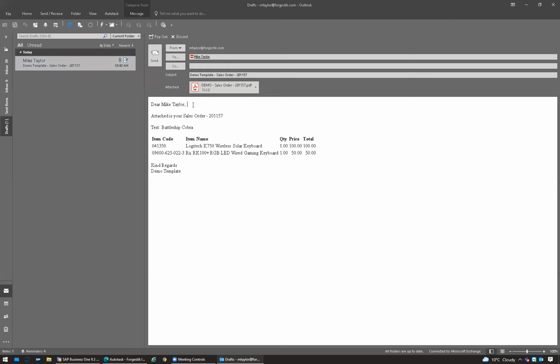And then the point of this is to say you set up your templates and then you can just forget about them. You can let the system do the system's thing, and you can see when the documents have been delivered, and you don't have to worry about it. And it just does its own thing.